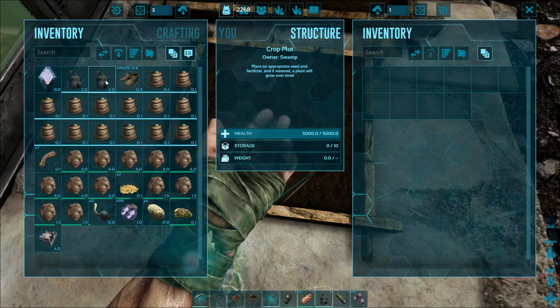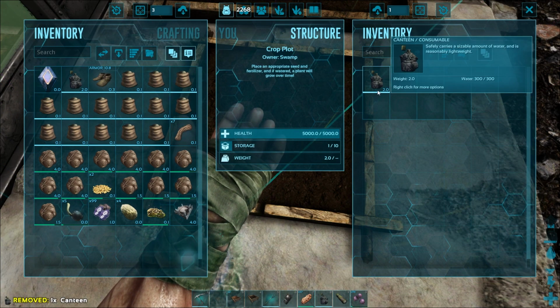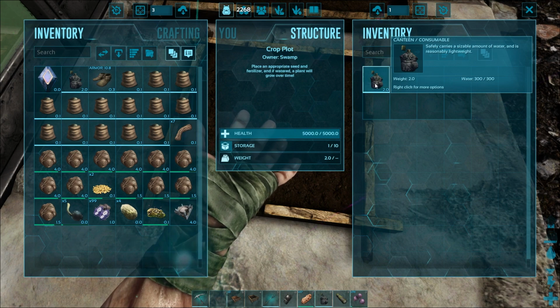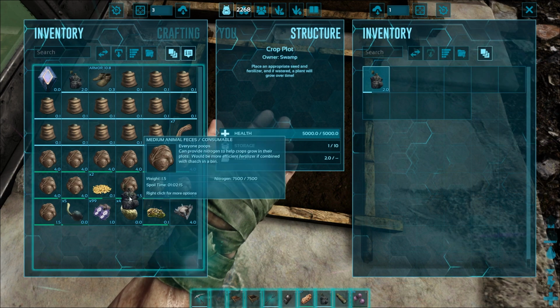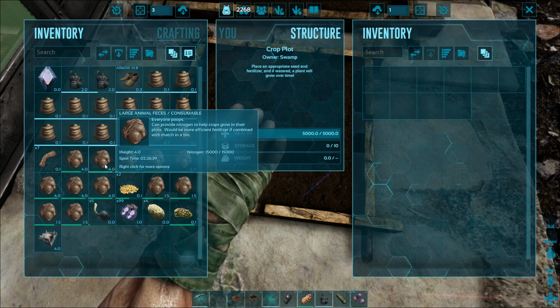So we're going to start by adding some water. So this is a small crop plot, so it only holds 200 water. We've got a canteen in here which holds 300 water. So we're going to hit the use key here on PC, which is the key E, and now we've put 200 units of water in there. So we can take our canteen out. We don't have to leave a canteen in there.